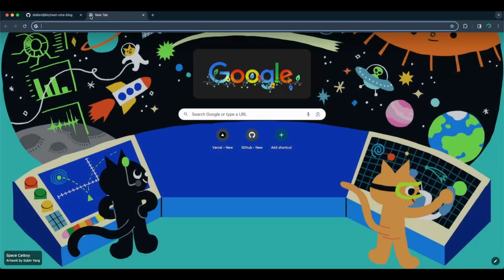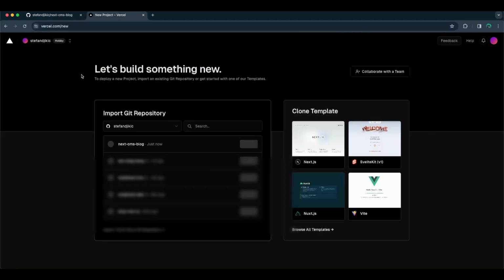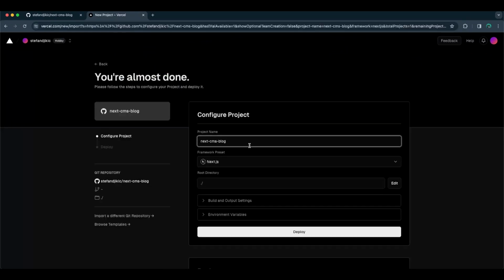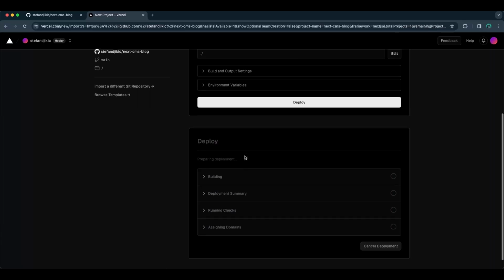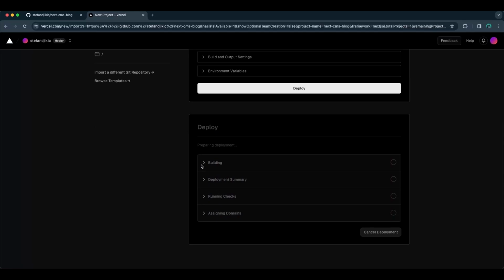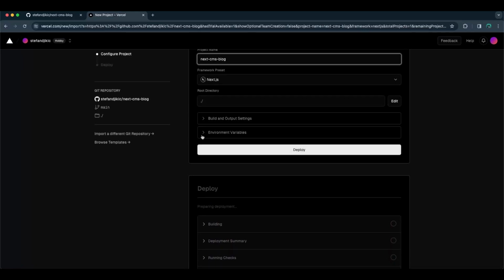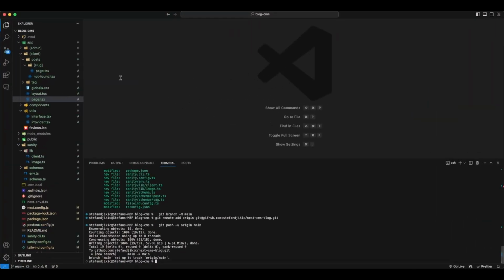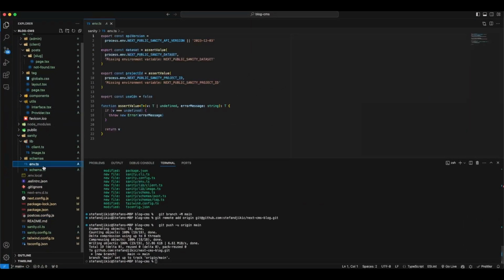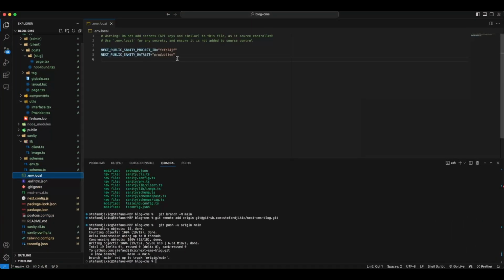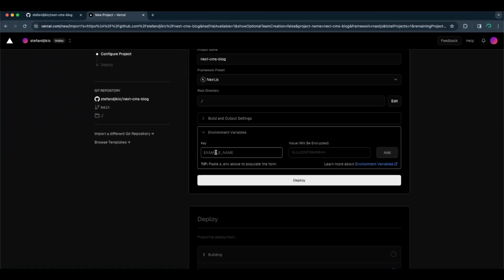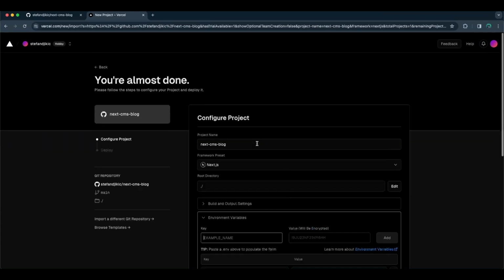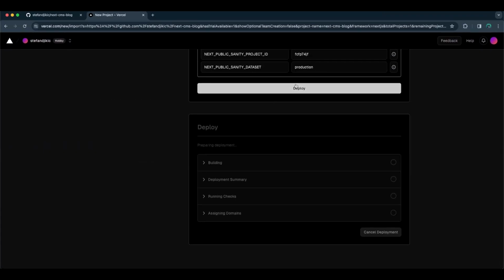Now let's go to our Vercel. If you don't have an account, it's easy to create. Now I need to go here, just import our repository. And of course, before deploying, we need to add our environment variables. Just let me go quickly here to envs. No, this, but this, local, copy it and paste it over here. Okay, I think this is perfect and we can deploy it.